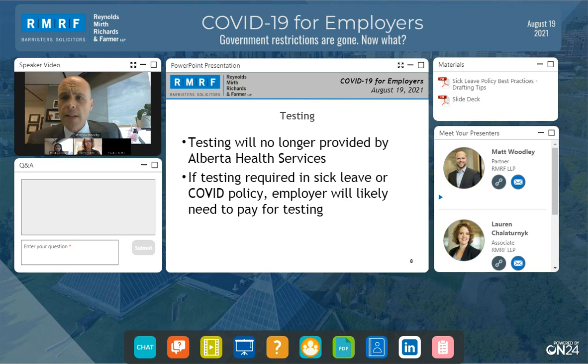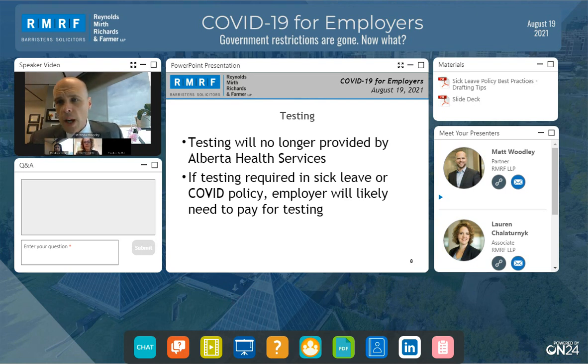Generally speaking, as I said before, the underlying rationale for requiring vaccination really does come from the occupational health and safety basis. Because occupational health and safety has said that COVID-19 is a workplace hazard and has identified vaccinations as an engineering control, that is, that highest level of control in the workplace, there is at least a rational basis for the employer to require that employees are fully vaccinated.